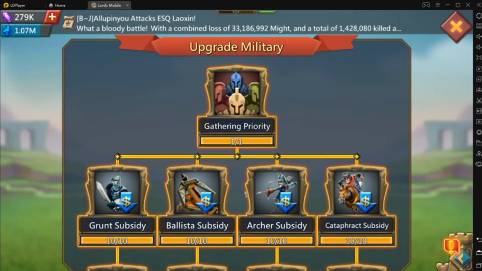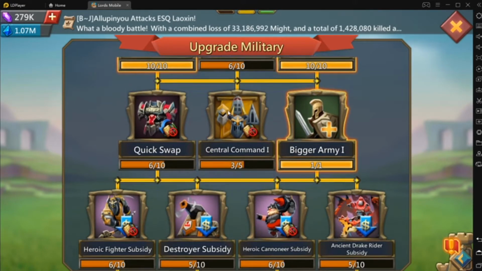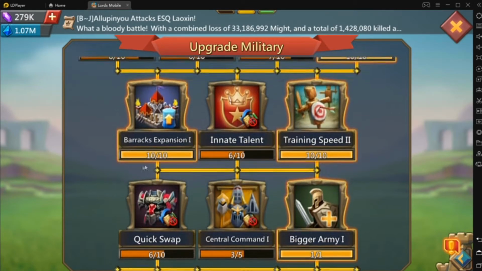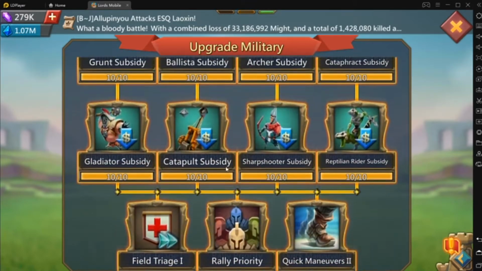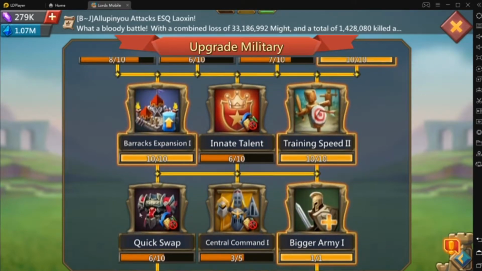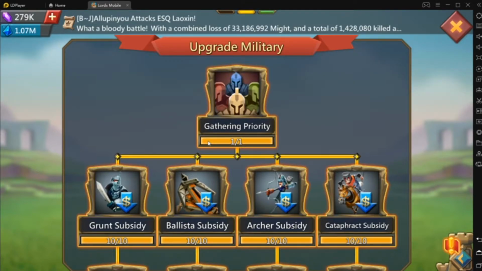Next up, you have right here upgrade military. Now this one's very situational. For hyper accounts, I wouldn't recommend this too much, because it doesn't really provide much help except for bigger army 1 if you're focusing on gathering. On your main account, you want to work this tree as best as possible because it makes production of any of your troops a lot cheaper. Now as a trap, it can also make your troops a lot cheaper to produce, but you do need to unlock all the way to quick swap 2. The reason you need quick swap 2 is so you can swap between your fake gear and your real gear really fast without letting the attackers see your gear when they're attacking you.